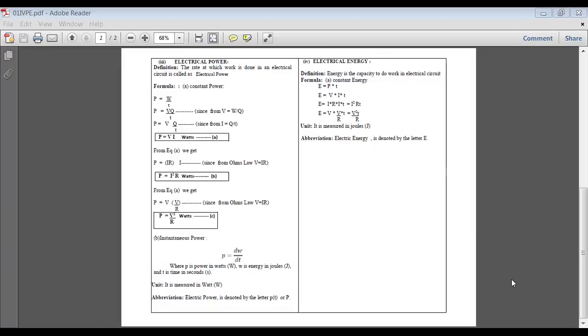These are the four formulas related to energy. You have to remember these kinds of formulas to solve the small simple problems in electrical circuits. These are the basic formulas in electrical circuits. The unit for energy will be joules. It is always denoted by capital E, in some textbooks capital W. So these are the four basic terms we have to learn in electrical circuits: current, voltage, power, energy.